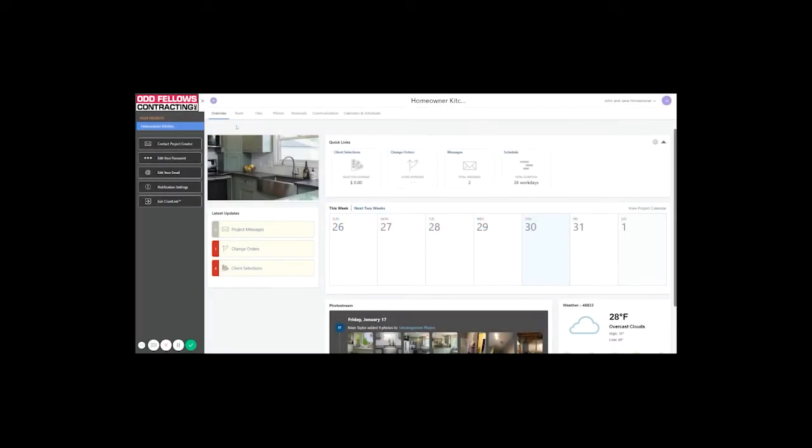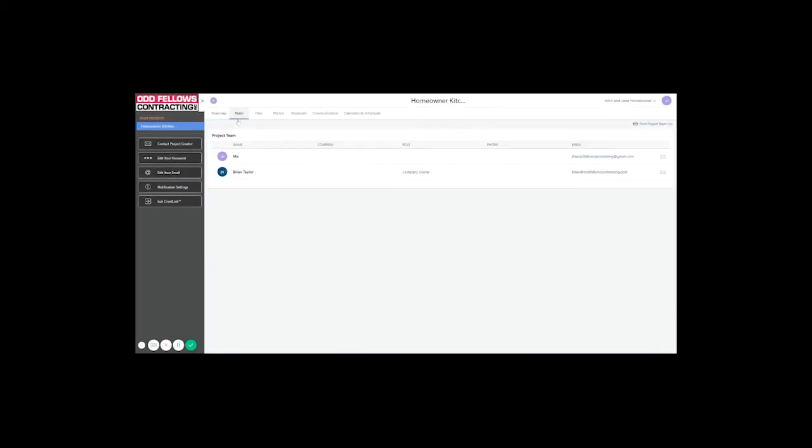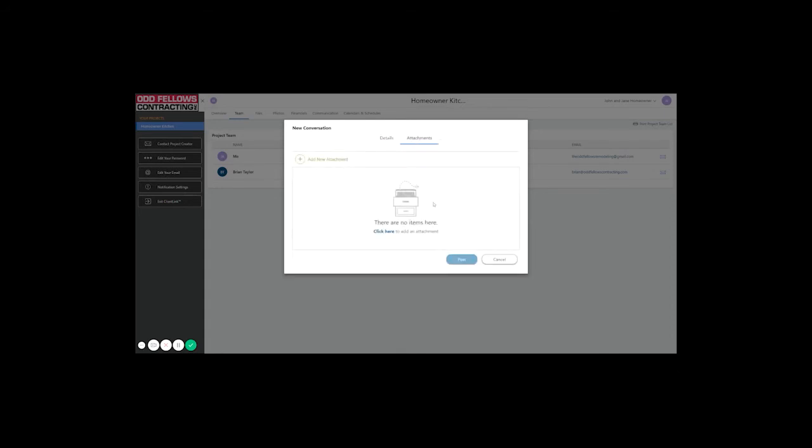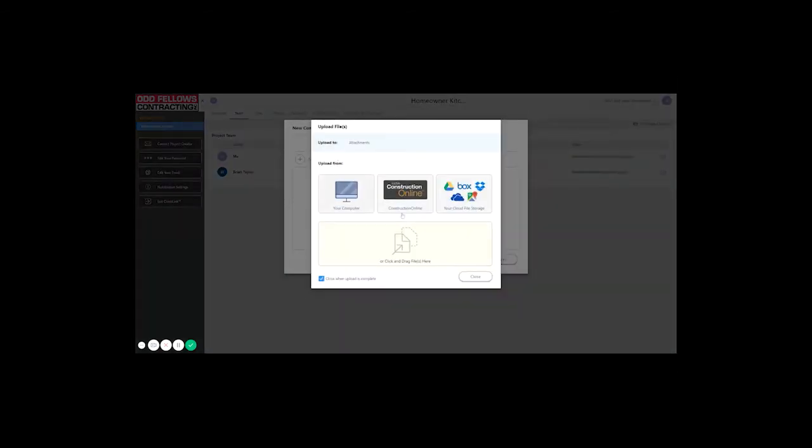From the Overview homepage, you can access the Team tab. The Team tab provides a list of all individuals included in the messaging team group. If you need to contact anyone specifically, you can click on the email icon to the right of their name. While doing so, you can view any details and then also upload attachments to your email by dragging them into this section or adding a new attachment here, either from your computer or from anywhere else. You can then post that and it will send that email to that contact.